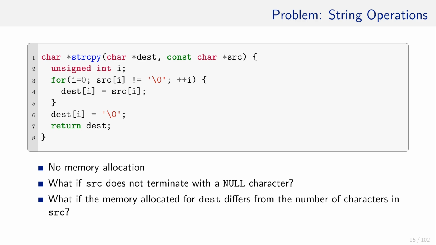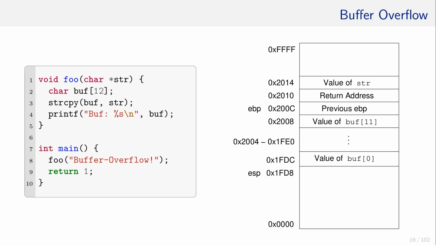There's nothing wrong with this function except 2 problems. First, there is no fallback if the source string does not contain a null terminator. In that case, strncpy could probably copy large chunks of the memory till a null terminator is encountered by chance. And second, it does not check if the destination has enough memory reserved to handle the length of the source string. As you can see, the string buffer overflow has 16 characters, including the null terminator. Hence, there is no chance it will fit into an array with 12 spaces.